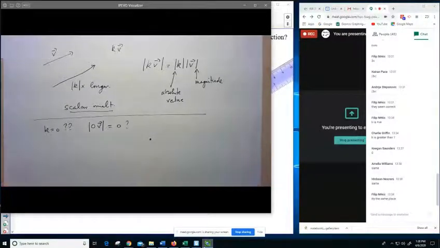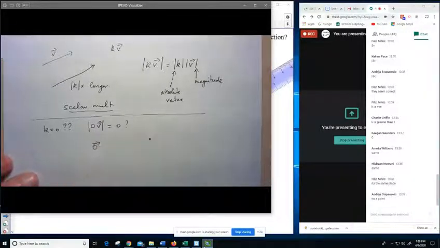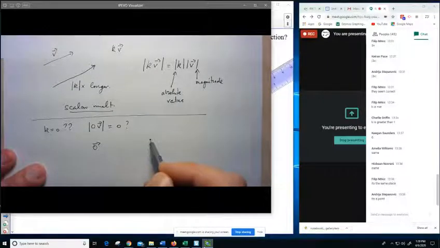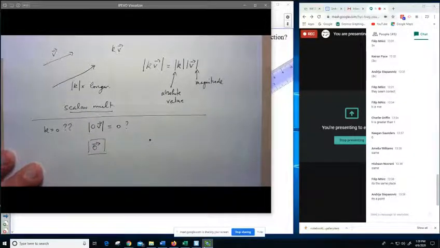So this is where we need to define this perhaps in a slightly different way than we define any other vector. What we define is this thing called the 0 vector. The 0 vector is not the same as the number 0. It's considered a vector that has magnitude of 0. And what we say is no specified direction, because if I have this starting point, it's not like I'm saying I'm going 0 meters in that direction or that direction or that direction. So it's a bit of a special vector that represents something which has no direction and has magnitude of 0.